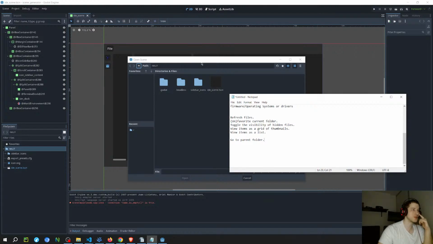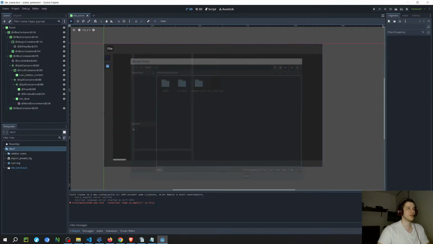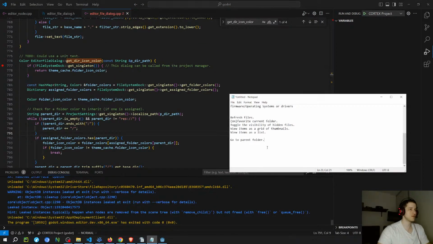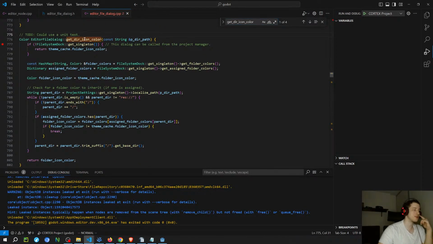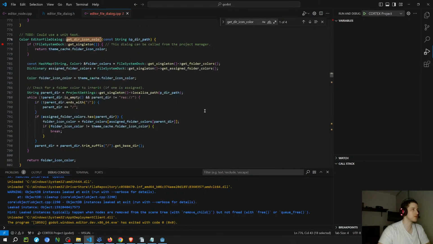And the other thing I have to see is why it's not showing, but it's probably because of the get color there that I don't have. But I want to see how they do the files as well. So I think that is because of this function here that is not showing the icons for the folders.